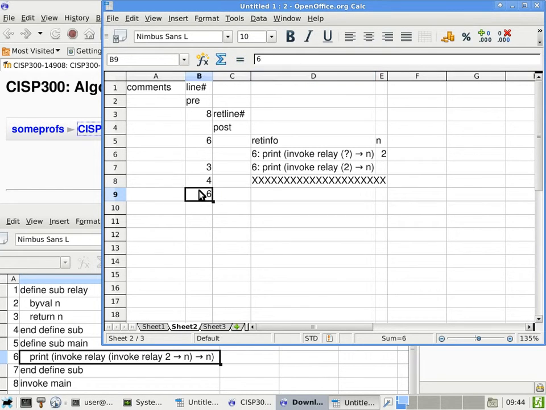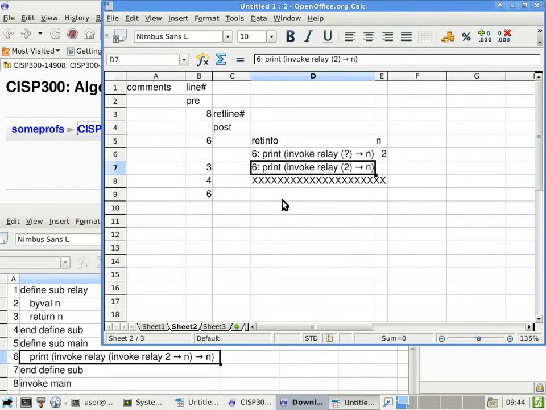When I get back to line 6, it doesn't look like this anymore. It does not look like the one in the pseudocode anymore. It is now the same as what we specified in D7. In other words, we're back to line 6. We're trying to execute line 6 the way it is described here because the inner invoke is now resolved to a value of 2.